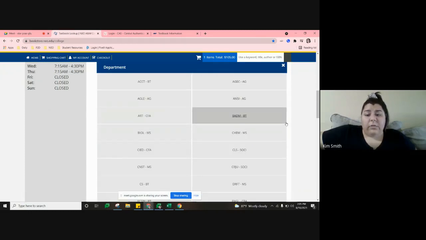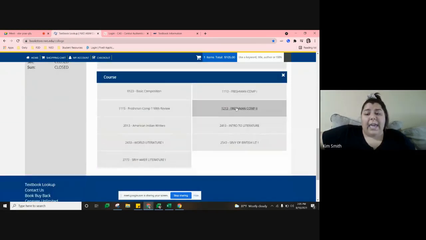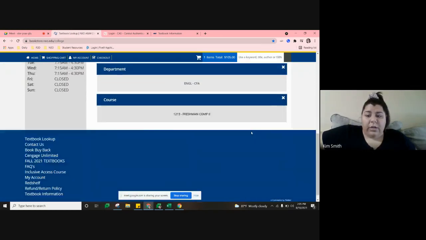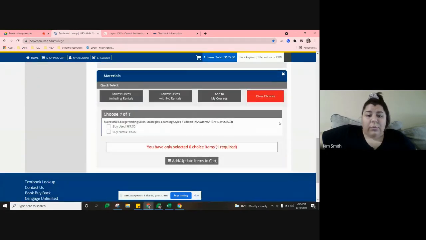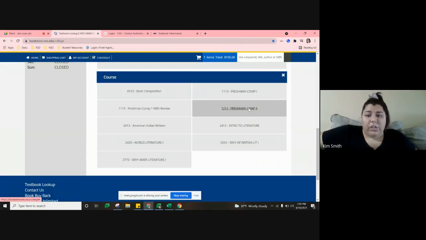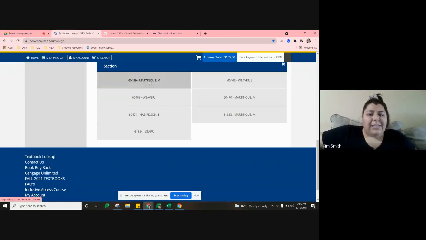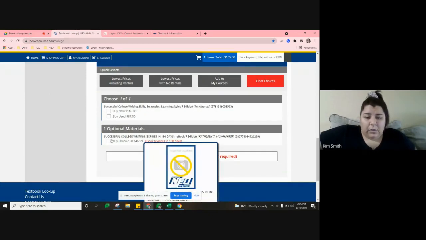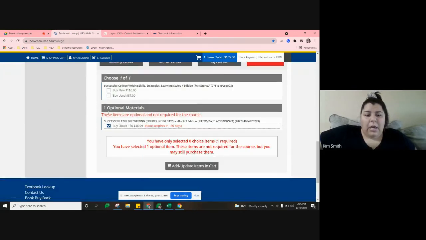The other thing I want to point out to you, though, is if you do select the option for an ebook, you will access that through Red Shelf. If you're not familiar with Red Shelf, it is basically like an app built into the classroom. And that is where you're going to access your book. Basically, what you do is you buy it here, following the same process. You would buy that, and then you're going to get a code emailed to you. And from there, you enter that code into Red Shelf in your classroom in Canvas, and you can access your book.